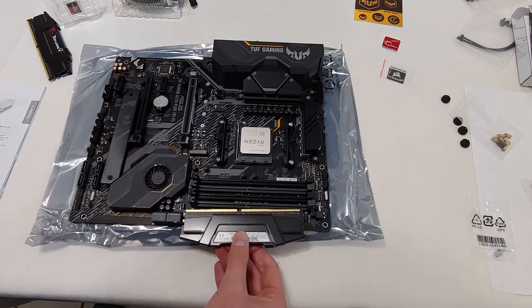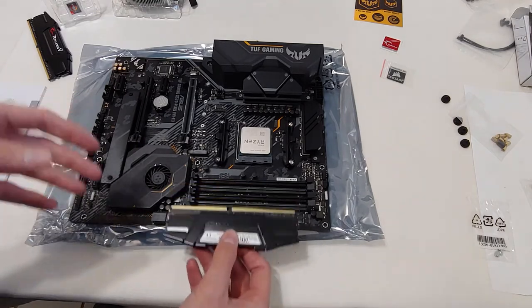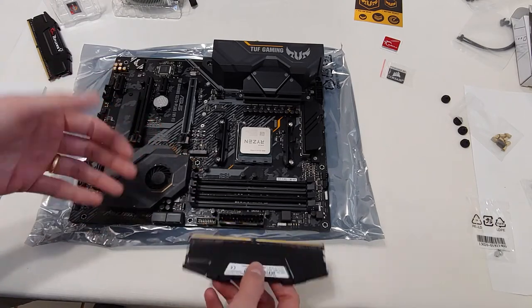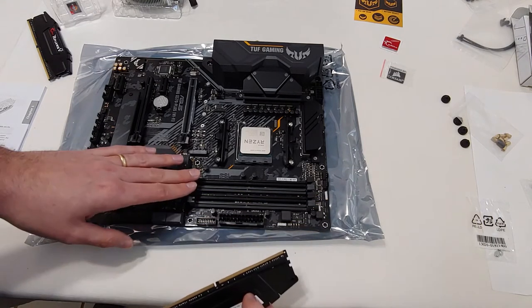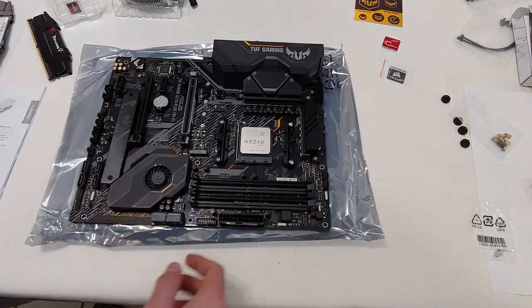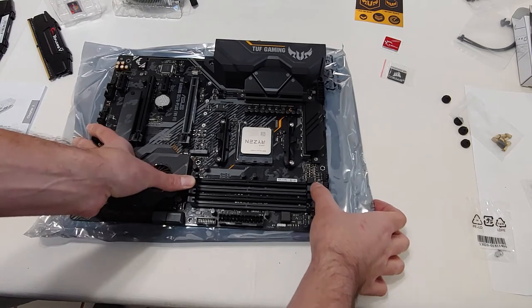This is going to be highly dependent on your actual motherboard itself. Check to make sure which ones of the receivers, I guess you want to call them, will take your memory sticks. In my particular case, we got channel A and channel B. The Asus motherboard that we have recommends the two lighter color channels. That's going to be these two guys right here.